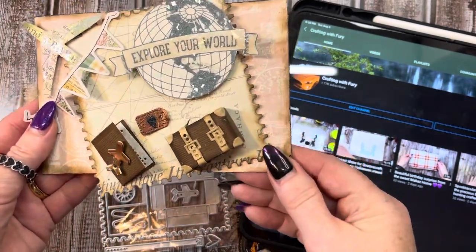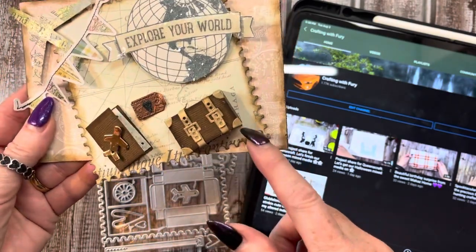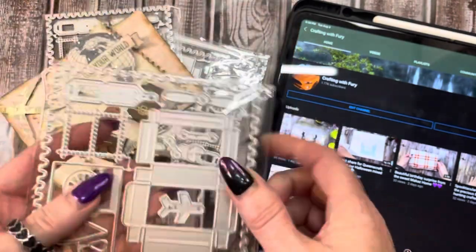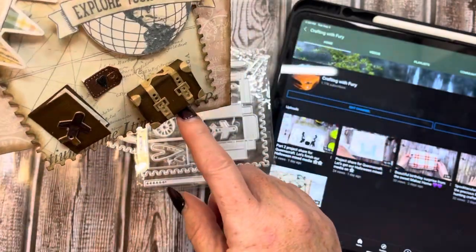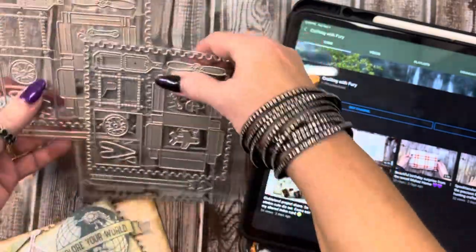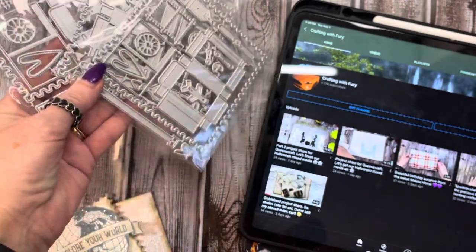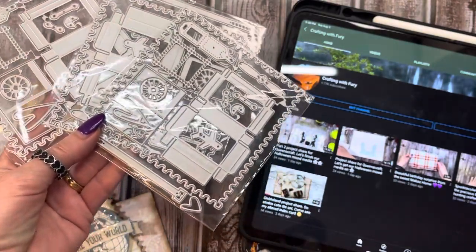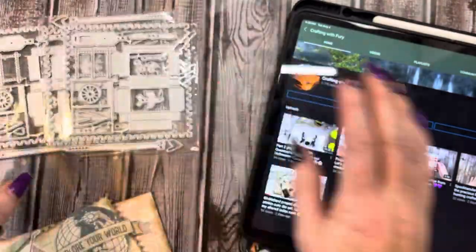This is what I made out of that die set. In the last video I hadn't put on these little corner pieces, and that's what this piece here was — and does that not set that little suitcase off! I had a hidden giveaway at the end of that video: if you put the word 'explore' in your comments, you would have a chance to win one of these die sets.